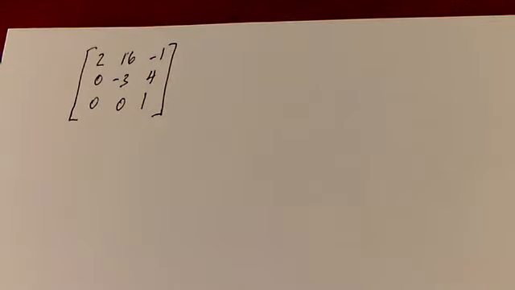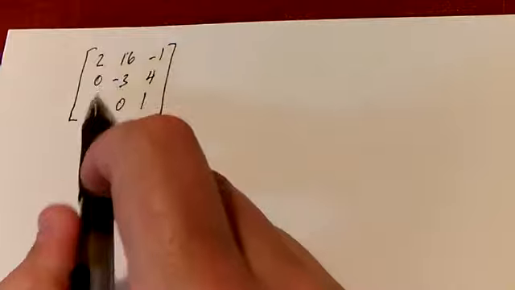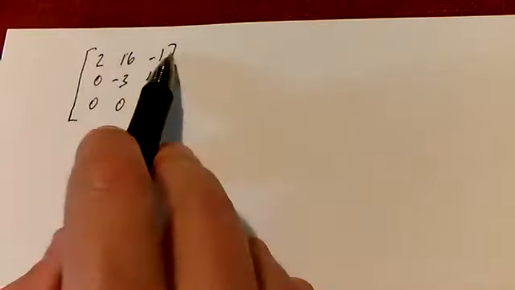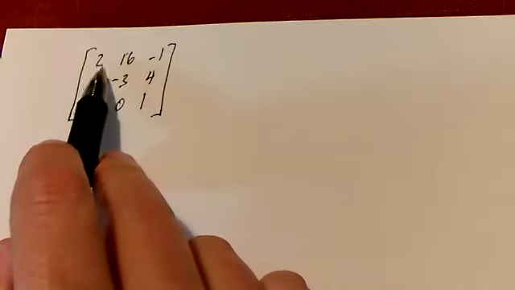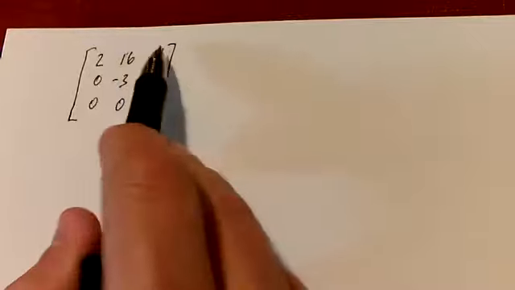Okay, what you should notice here is if you do a cofactor expansion on this, go down the first column, because if I go down the first column, I'm going to get a number here, but then all zeros. Okay, maybe it's upper triangular, in which case go across the first row, because you're going to get, I'm sorry, maybe it's lower triangular. If your zeros are up here, go across the first row, you'll get a number and then zeros.